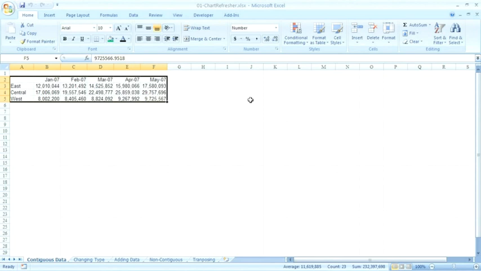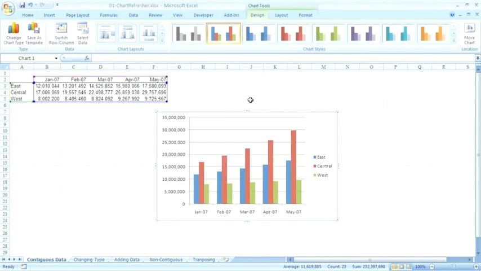Select your data as it's selected here. Now, we could create a chart by going to the Insert ribbon, but in reality, all we have to do is hit Alt F1. That's all it takes, one keystroke, and we've created a chart, and it's a pretty good looking chart. Now, there's 73 different chart types in Excel. If you didn't happen to want this particular chart type, it's very easy to change. Let's go on to the second worksheet.